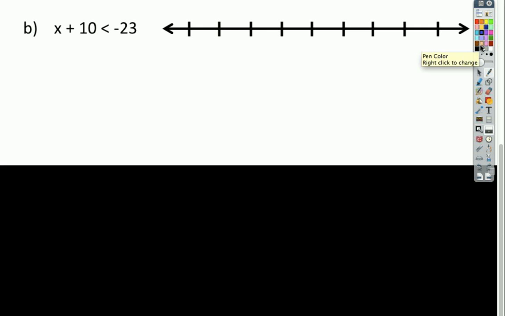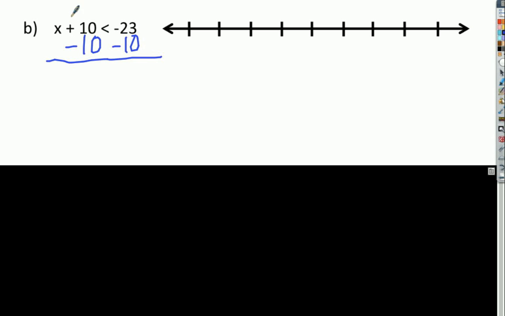And we're going to apply the same logic. Subtract 10 from both sides. This cancels out. X is less than -33. Did we multiply or divide by a negative number? No. So we don't touch the symbol. It stays the same direction. Yes, there's a negative number here, but that's not the rule. The rule is if you multiply or divide both sides by a negative number. We subtracted from both sides. That's not the same thing.